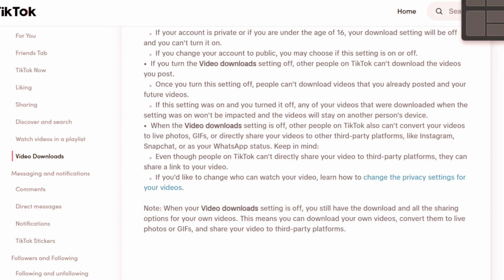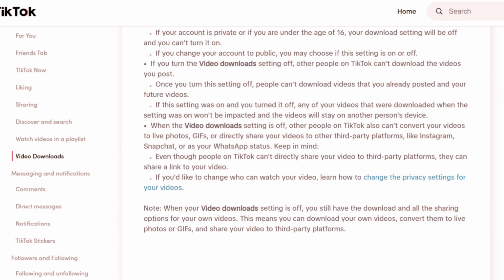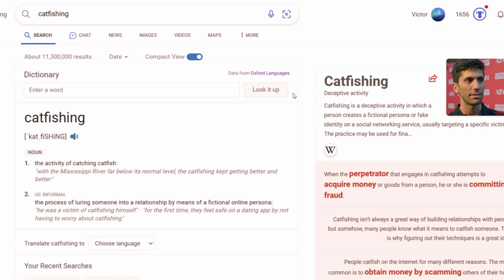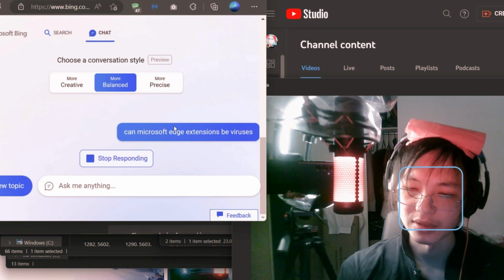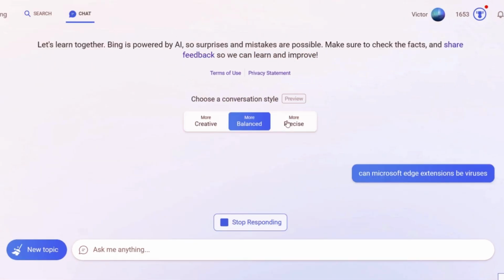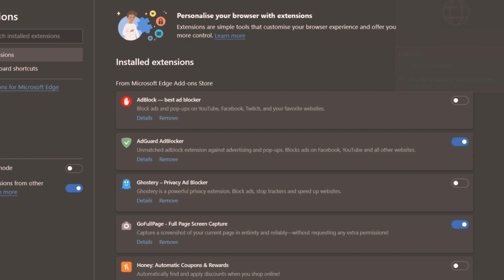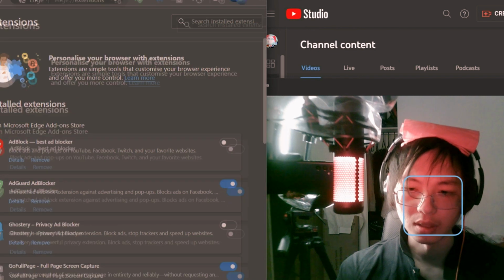All right, so what I tried to do instead, and this really pissed me off, is I went ahead and tried to download. Oh, that's not quite it. Well, we'll touch on catfishing and that VPN stuff another day. But what we did was we went here to extensions and tried to download. So you can see some popular extensions I have installed on my Microsoft Edge browser, right? I don't mind showing you this.